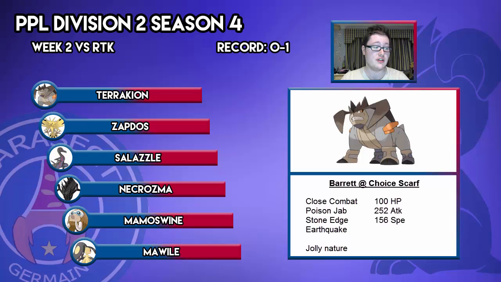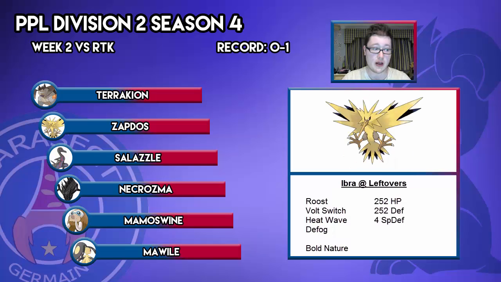Next up, we have Ibra the Zapdos, physically defensive this time, not Speed, max HP, max physical defense with that Bold nature. Roost, Volt Switch, Heat Wave, and Defog. This is my go-to counter to Cortana. There's very little it can do to me.